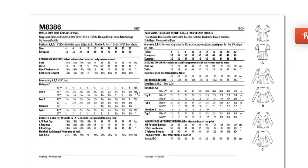Brocades, that's an interesting choice for spring and summer. Cotton blends, poplin, taffeta. Huh. Okay, so those work, right? But normally when they release the patterns, they're only releasing them for the season. So the fabric suggestions are usually appropriate for that season. I don't know where I'm wearing a brocade top to in the spring and summer. Even my fanciest event, even like a wedding, I don't know that I would wear that. Interesting. But they would be beautiful in all of these fabrics and then all the other ones I mentioned as well.